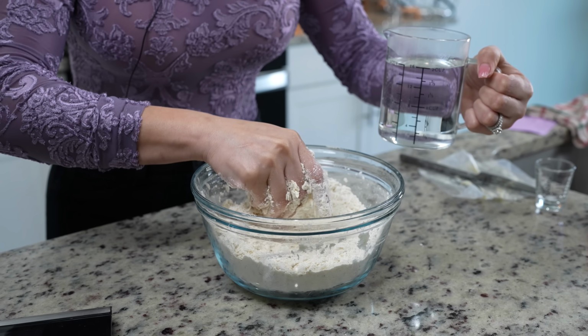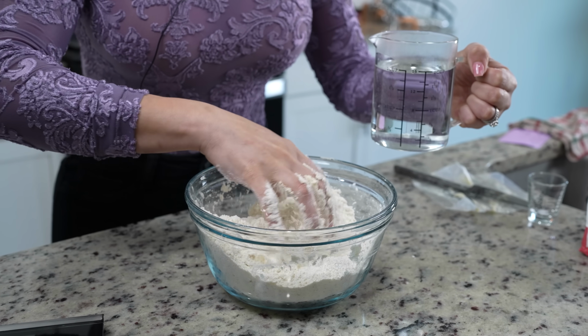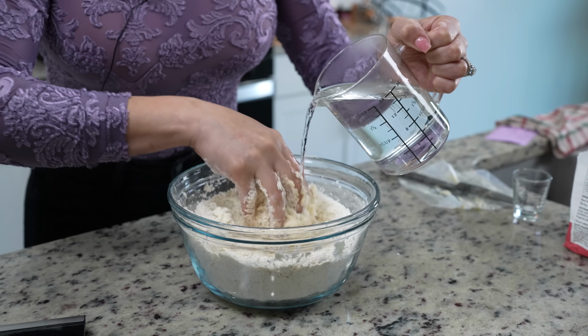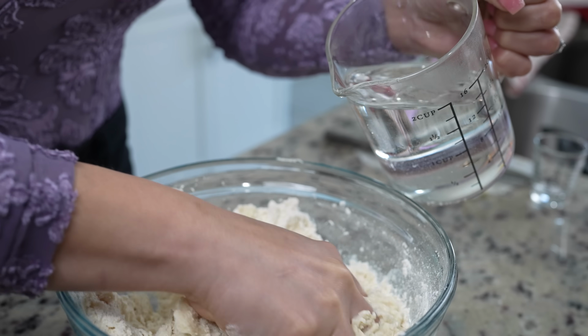Okay, so I placed 2 cups of water in the microwave for 1 minute. I'm only going to be using about 1 cup and a quarter, but slowly begin to pour it and mix it with the flour. And you want to do it slowly. Don't pour the whole thing all at once.